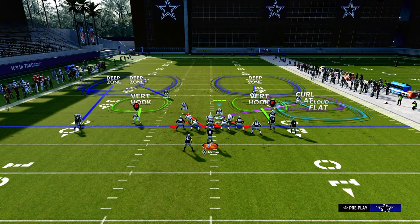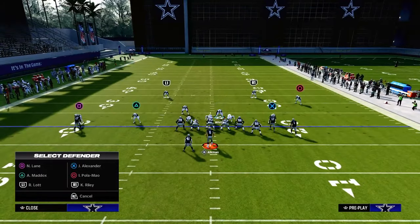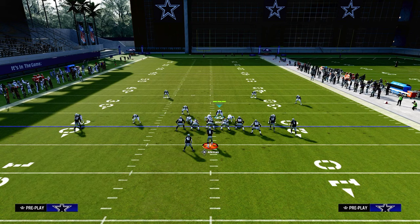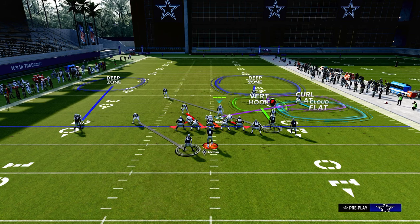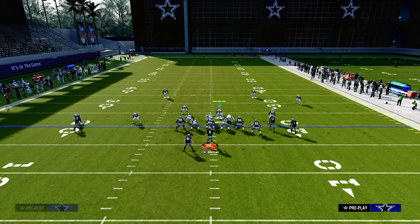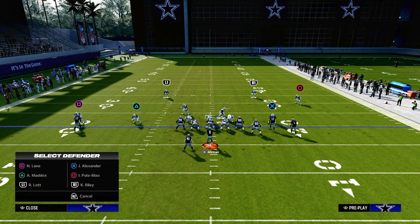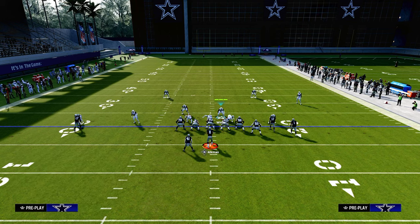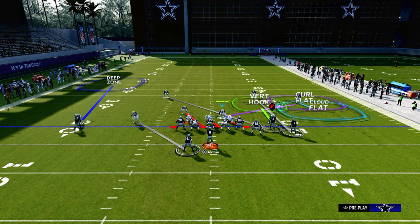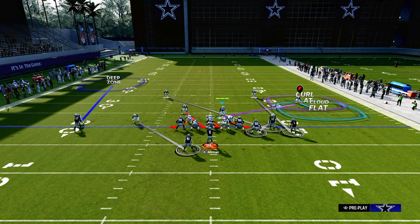You don't have to back that off, but I do think it's helpful. Then we're going to start to man up players. We're going to man up the slot corner on the running back. We're going to cross-man the safety onto the slot receiver — that's going to take away verticals really well. Then we're going to take the safety on the right side and man him up onto the outside bunch receiver, and the slot I typically like to man up on the tight end.